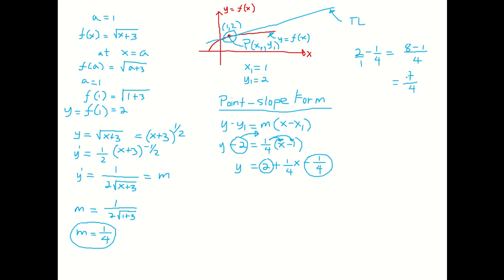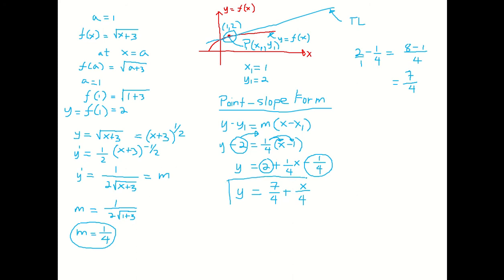Alright, so we have here 7 divided by 4. So therefore, we have y equal to, the combination of this 2 and minus 1/4 is just 7 over 4. Alright, then plus 1/4 x, or simply x over 4. So this is now the equation of our tangent line. So this is what we used earlier, class, to calculate.